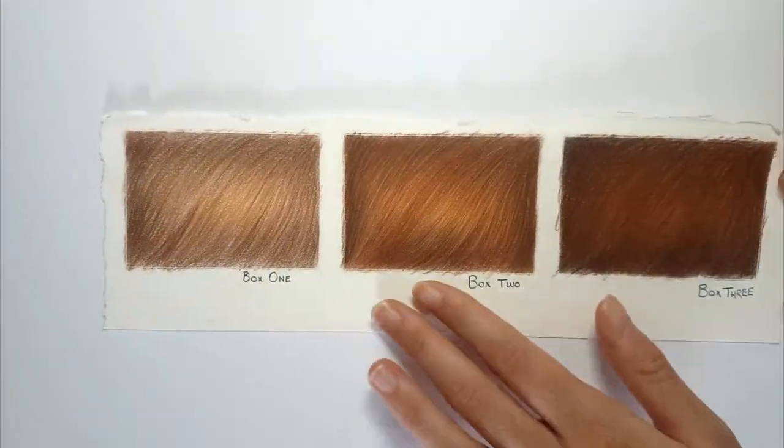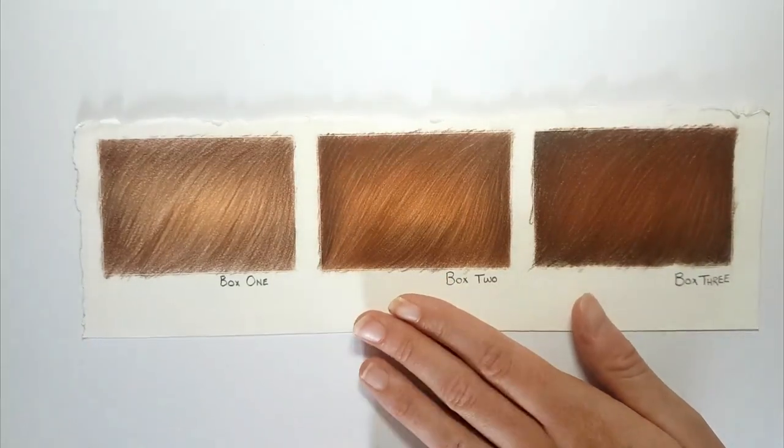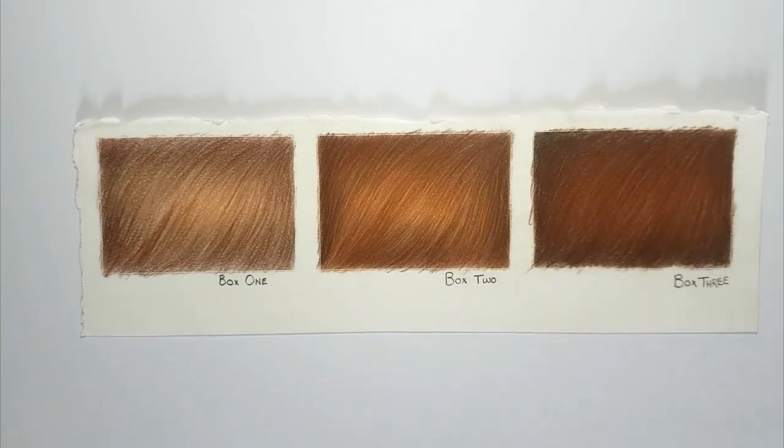Here I have three boxes which I prepared earlier. The first box has a very light layer of pencil — only about three layers — and the grain is still very prominent with little to no blending or burnishing. Within the second box I correctly built up my layers, starting with highlights first, then mid-tones, and lastly shadows to create contrast. I've applied a little burnishing and blended many of those layers to build the fur up gradually.